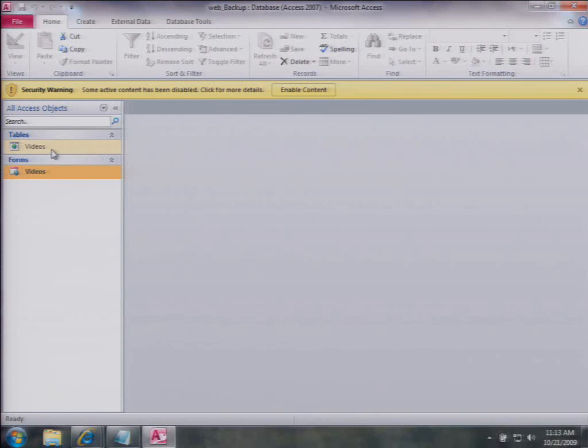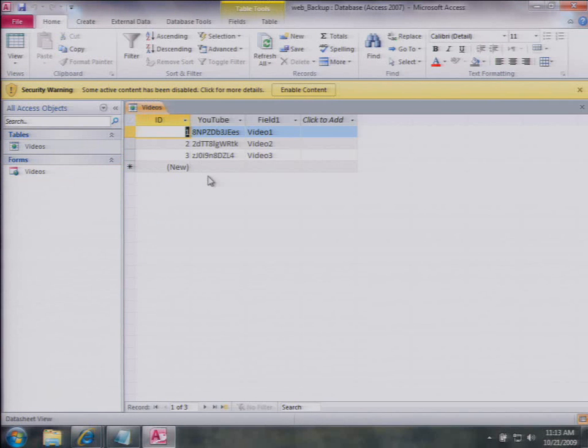So this is a simple little table I made, and it's got basically YouTube video IDs. This is a new control we added in Access called the web browser control. We wanted to make an easy way for you to bring in simple web content and display it inside of Access using URLs. We noticed that more and more websites have a lot of the information about the record itself inside the URL, and it's kind of hard sometimes to parse that and use that, so we wanted a way to be able to do that. So this little demo I kind of whipped up just to show that quickly. It's not very business-related context, but the videos are business-related.